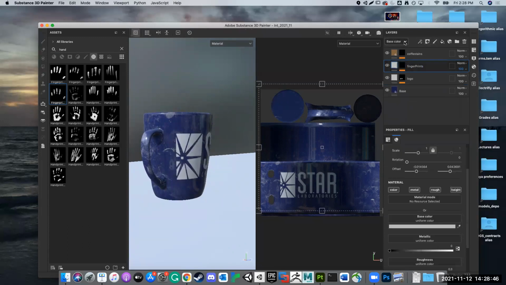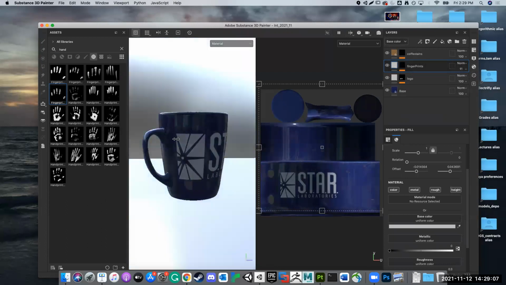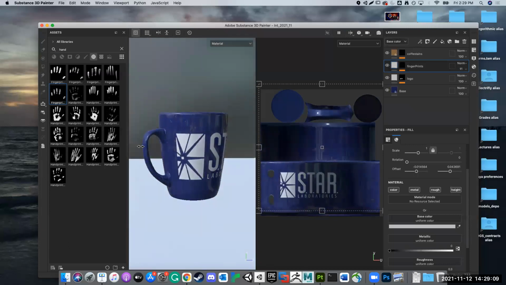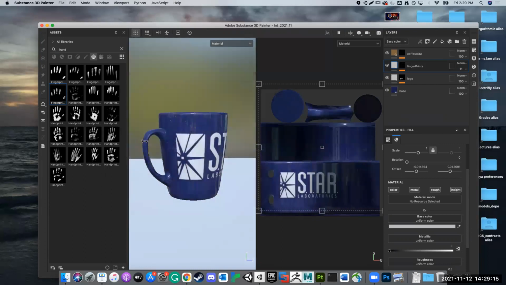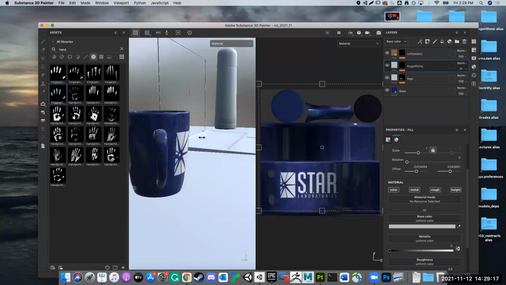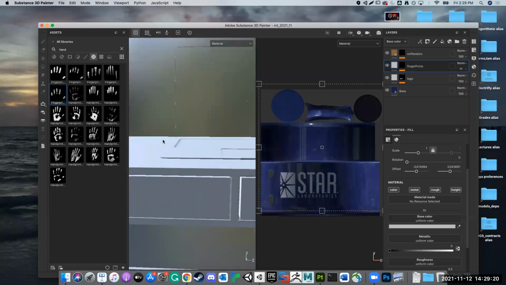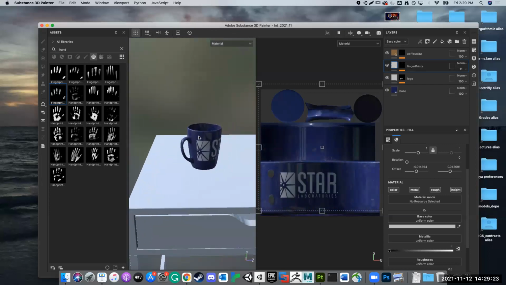Okay, so now we're going to go back to our layer. And like I told you, we're going to leave the roughness turned all the way up. You can actually change this to roughness, height, metallic. We're only going to lower the opacity of the base color, pretty low, but not off. I'm thinking like 10. So the base color is still kind of there, but what we're really going to see is the roughness more than anything else. We can really see the roughness when the light hits it, and that's kind of what a real coffee cup looks like.